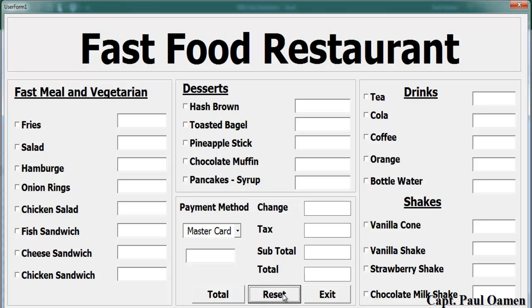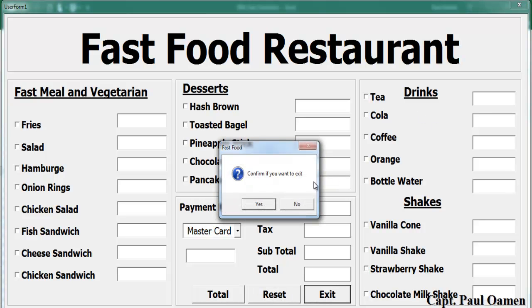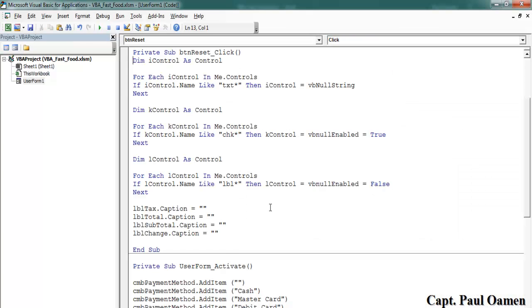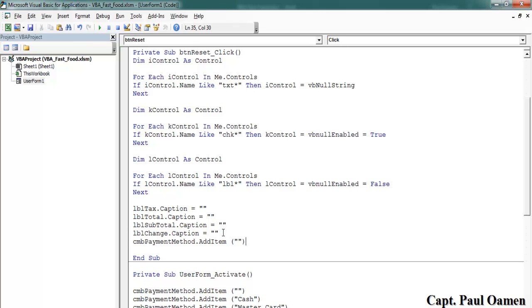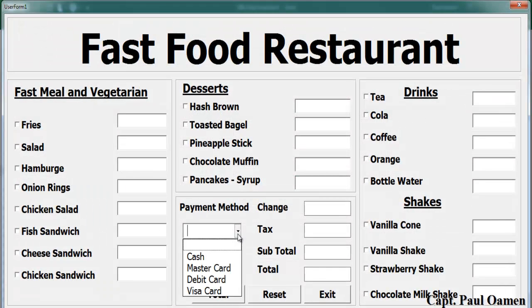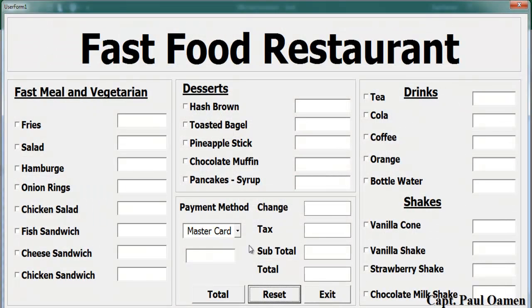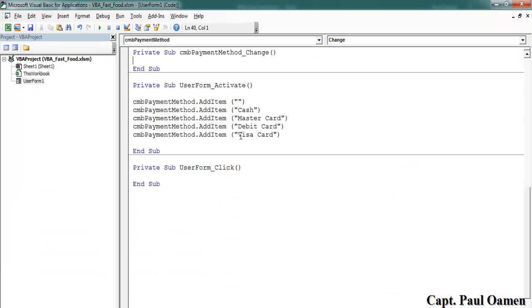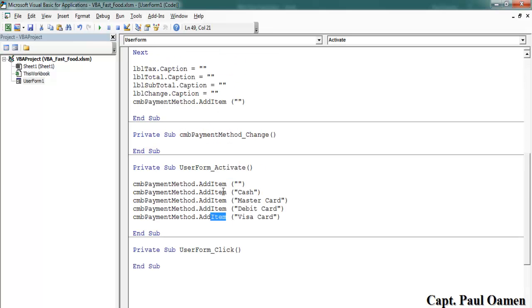Okay, what about if we want to reset? If we want to reset that, let's come in here, double click on that. We can just copy all of this, reset of it. Let's see if this is going to work. When we reset it, we want that to be nil. So let's try that. Enter a value there, reset. That doesn't work. So let's change that to, I think it does accept text. Where is it? Reset.